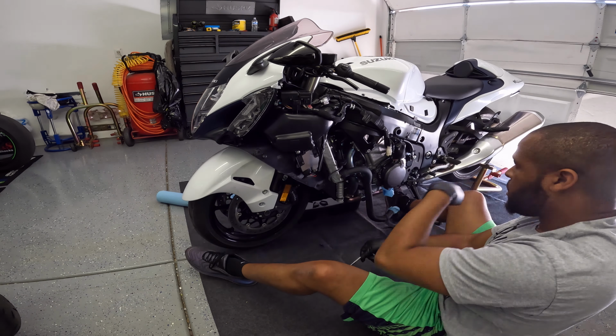Let me wipe my sweat off. All right, so after talking to Ricardo about these, apparently this is not from the bike falling over. This is actually from the bolts being over-tightened from the factory on the flanges, and it caused the bolts to bend. That's why they're all bent and not just this side or whatever.